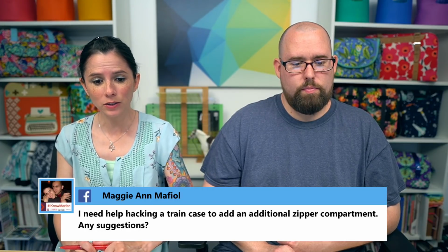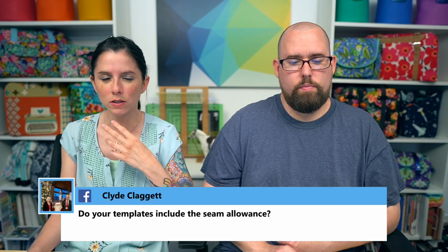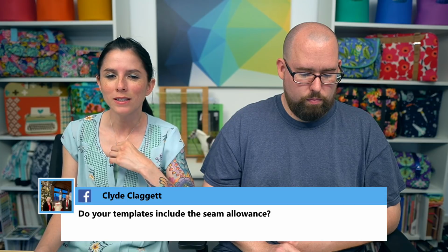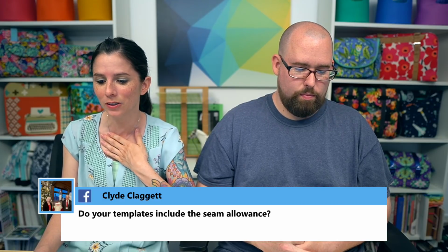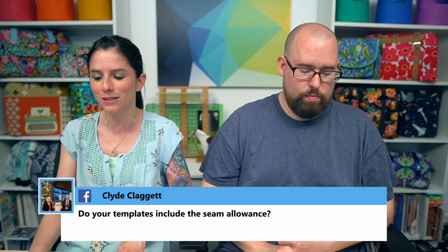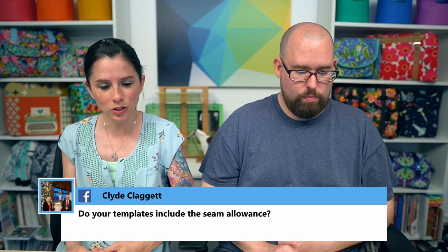Maggie says, I need help hacking a train case to add an additional zipper compartment. Any suggestions? I'm guessing you want to add maybe 2 separate compartments, like 2 zippers across the front of the bag. I don't know. I've not designed anything just like that, so off the top of my head, I couldn't advise you. I am working on a pattern that's kind of similar to what you're looking for, but not a train case. The pattern's not finished yet because, as I mentioned earlier, we had to take a break from all that stuff for a little while. But once that pattern comes out, maybe seeing it in action will help you with your train case modification.